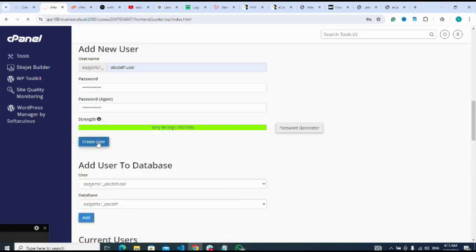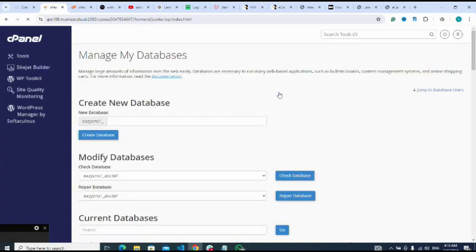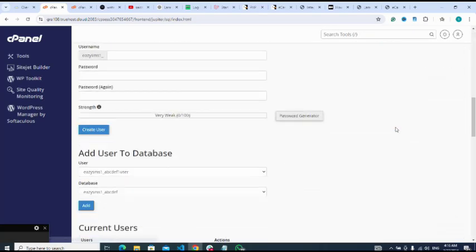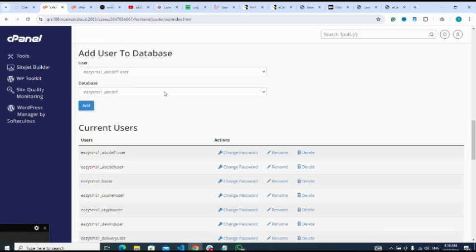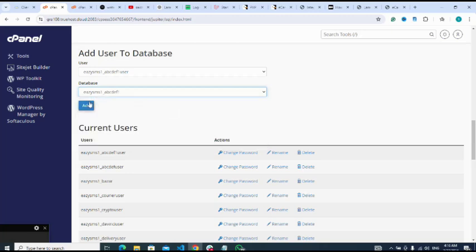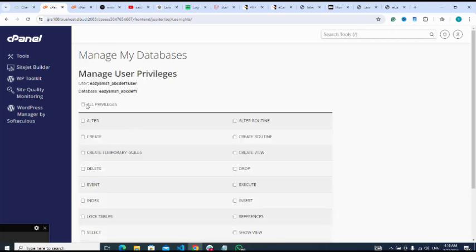Then I click on create user. Now I've created my database, I've created my user. What next for me is to add my user to my database. So it has already selected this for me, so let me select this. Yeah, then I click on add. I give all privileges, then scroll down to make changes.